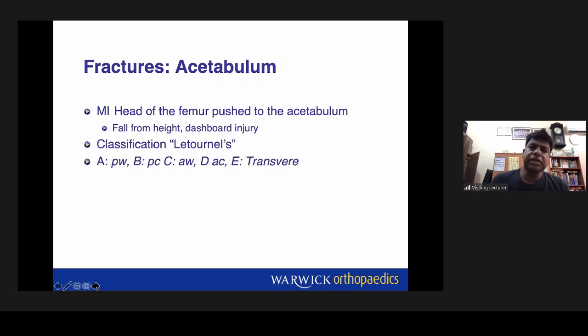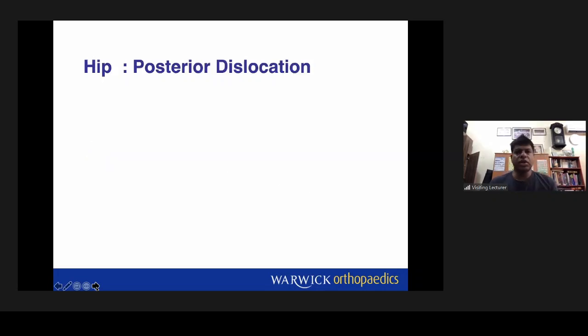Again, accessible fractures, I don't think you need to know this at all. Let's go to posterior dislocation.